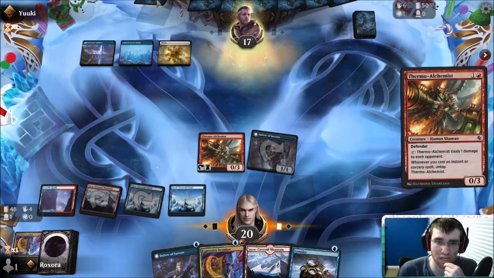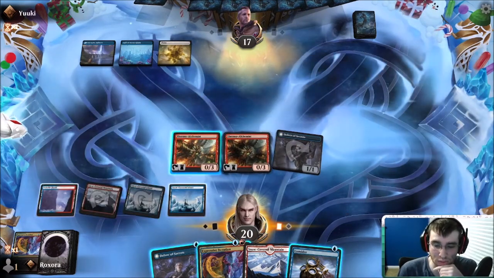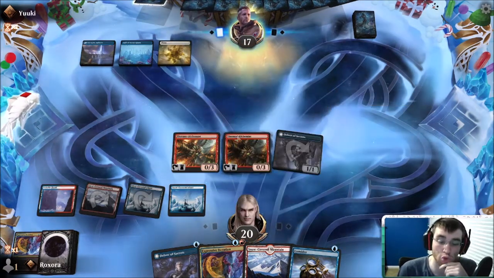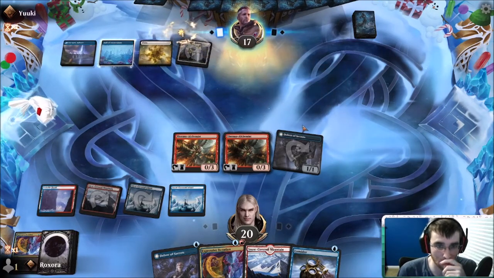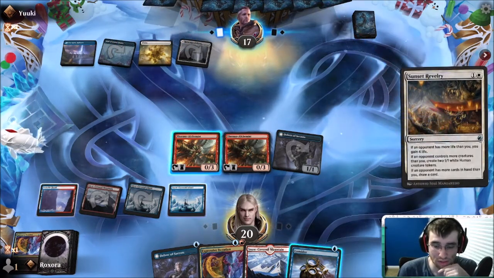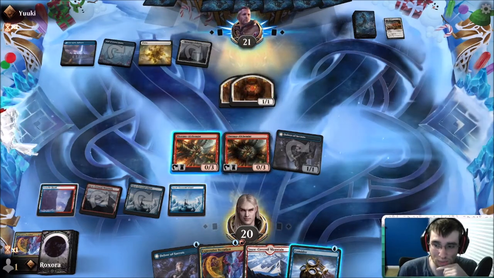I think we want to not play into a Wrath here. And play our second Delver. I think we actually just pass here. So what I want to do is wait until I can go off with a bunch of spells with two Thermal Alchemists. If they don't play a Plains and Wrath us here, that would be amazing. What is this? Sunset Revelry. That is unfortunate. But I will live.